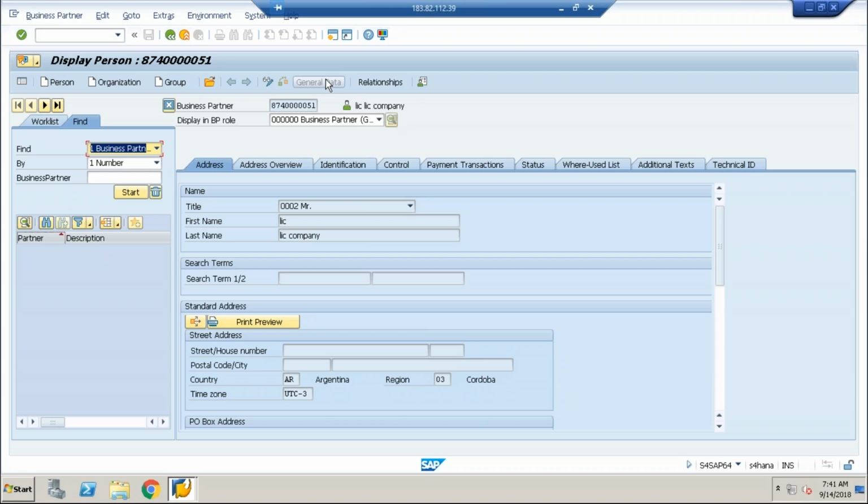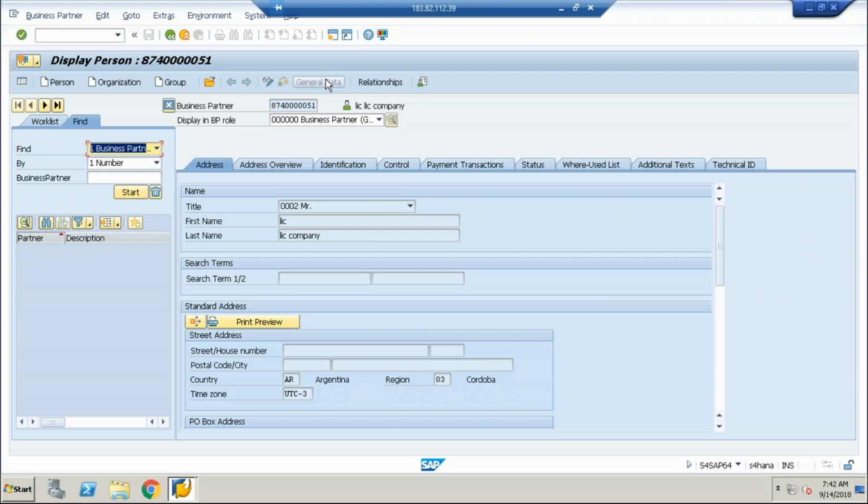Based on my definition, you might have thought that you can have one business partner record, even though the business partner is playing the role of a customer or the role of a vendor. That's what you understood right now.